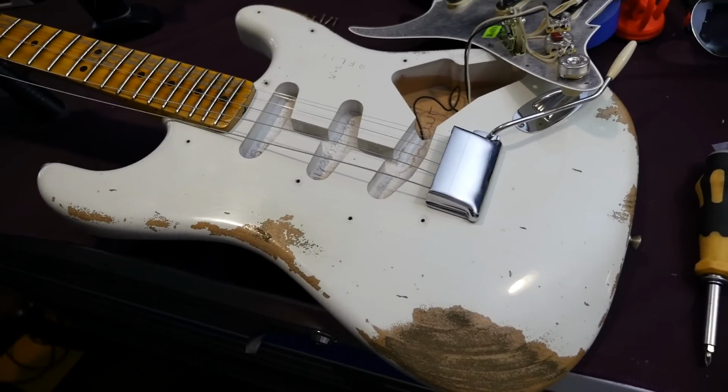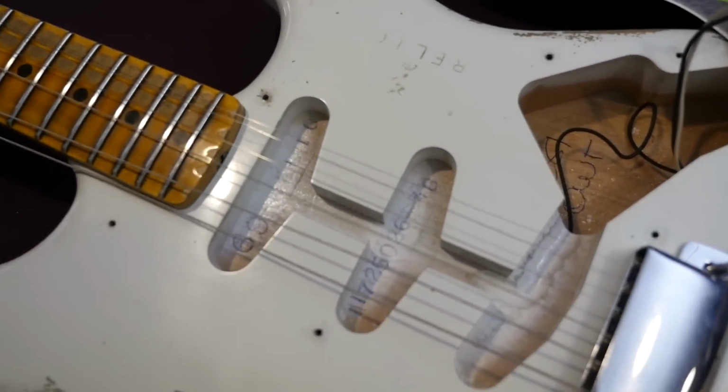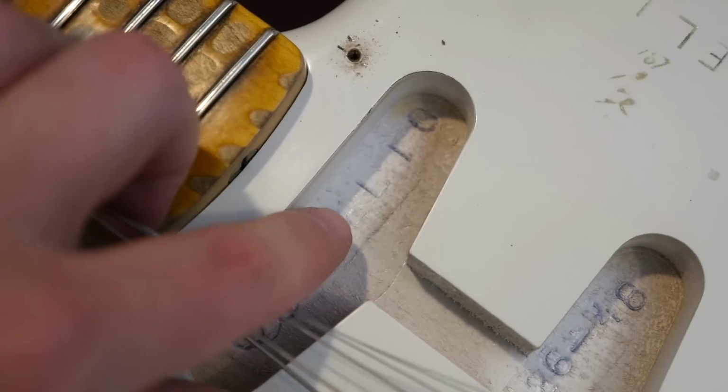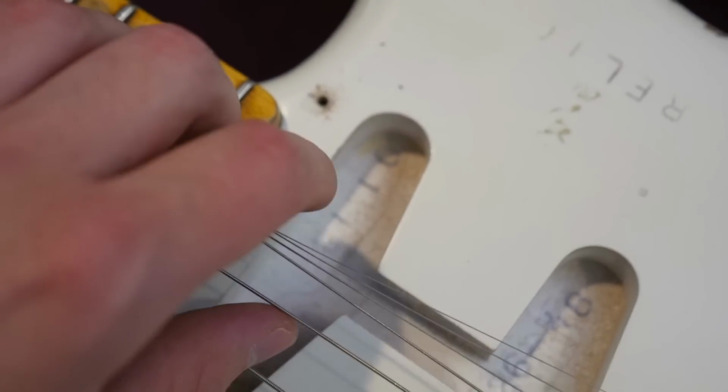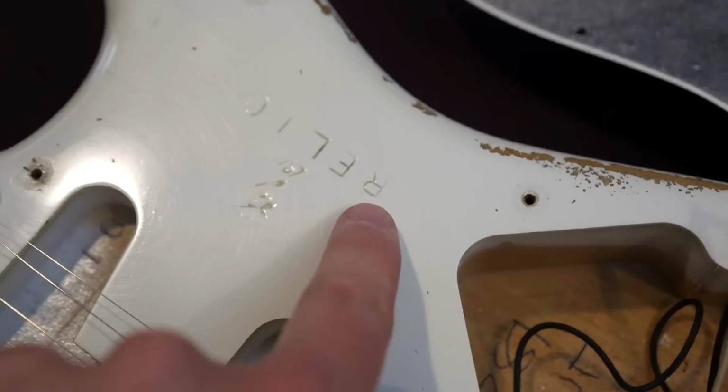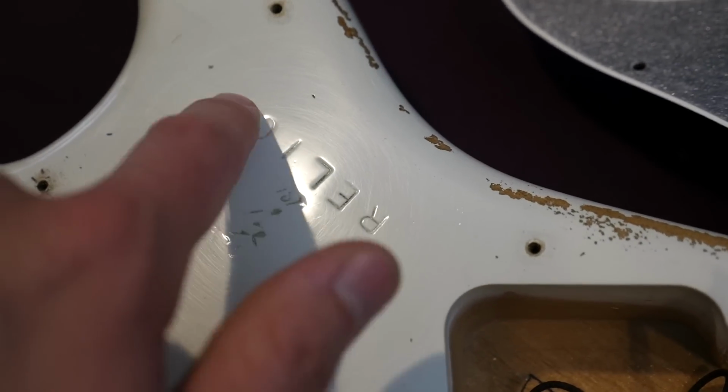So I might not know tons about Strats, but opening up this thing was kind of interesting. There's a bunch of different markings in here. So your neck pickup route reveals it's the 69 style Stratocaster and it's a relic job. Just in case you're ever confused if somebody actually bought this and played the crap out of it or not, it'll tell you under there. You can also see it right here, it's stamped relic.